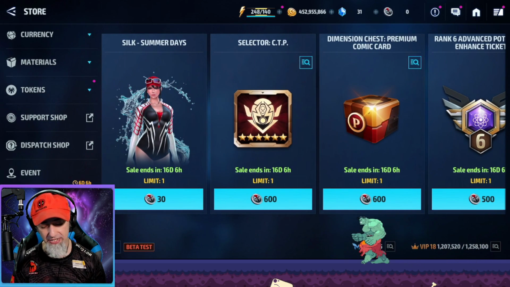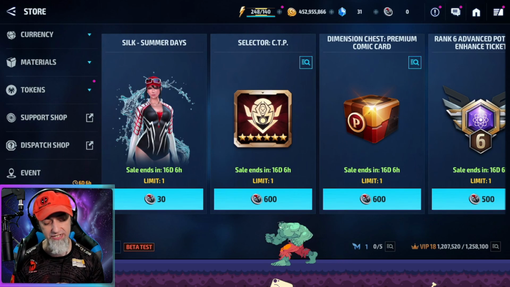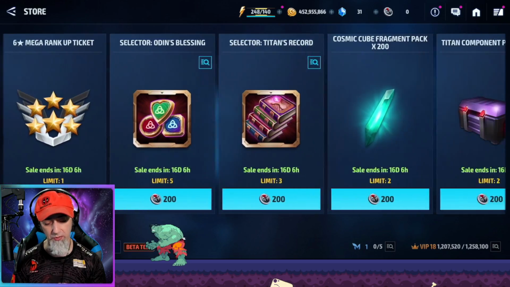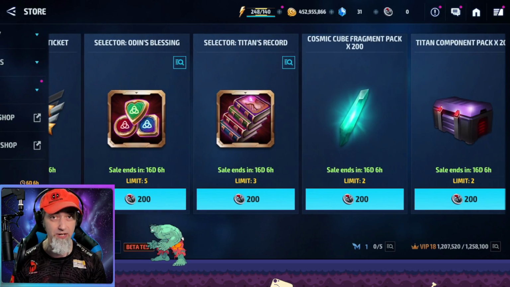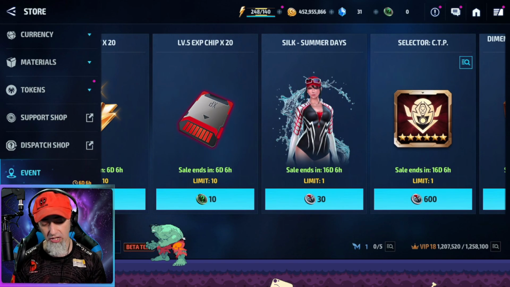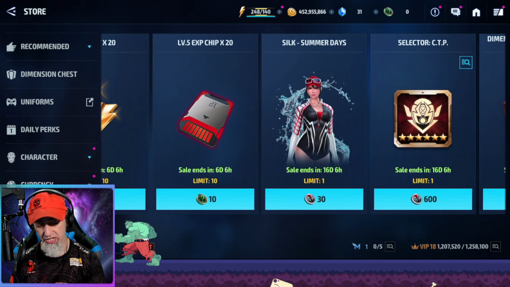If you want that CTP selector, you're going to have to spend some money to get 600 tokens, and so on and so on. The Mega Rank Up ticket, all these resources that require these tokens, you're going to have to spend some moolah in order to get it, which is something that I'm not really that interested in. I know a lot of other players aren't going to be that interested in either.